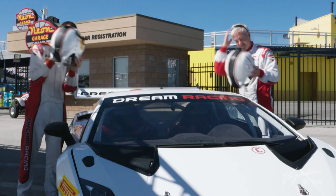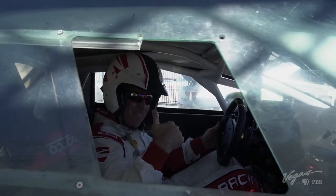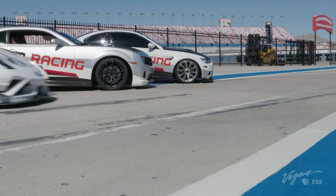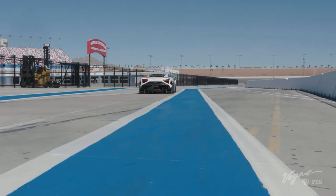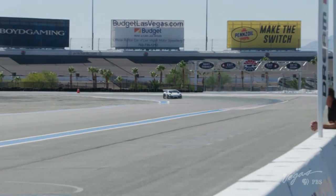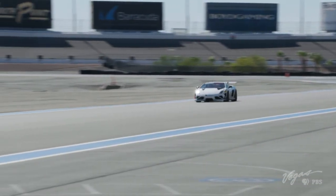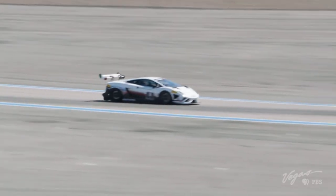All right, man. My car of choice is the Lamborghini Gallardo. Those 570 horses JT mentioned reveal themselves in every move this thing makes. Speed is a Lamborghini's heritage. A carbon fiber shell helps make this the lightest road-legal Lamborghini in its range. Only 2,800 pounds sit on a 5.2-liter V10 engine. In layman's terms, this thing is fast.